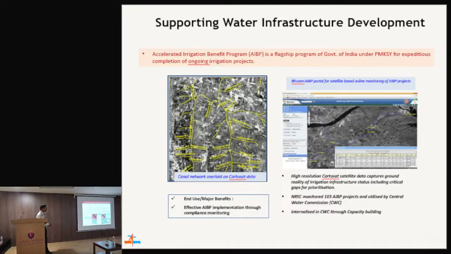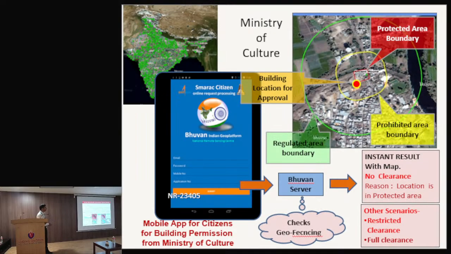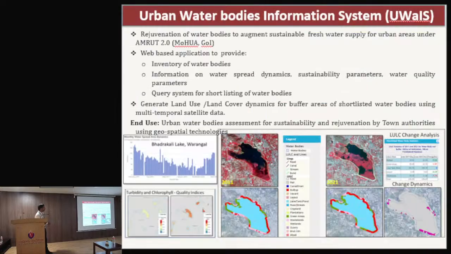So that is the way the change dynamics, the chlorophyll and turbidity index, and the different time series satellite data are all put together under the Amrut scheme. They are planning more for rejuvenation, and ultimately some kind of recreation activity also in that urban or town lake. So this is another example. See how this geospatial data and the processed information of turbidity index and chlorophyll index, with the land use land cover maps generated from different time series data, is helping people and how it is used for real time decision making.